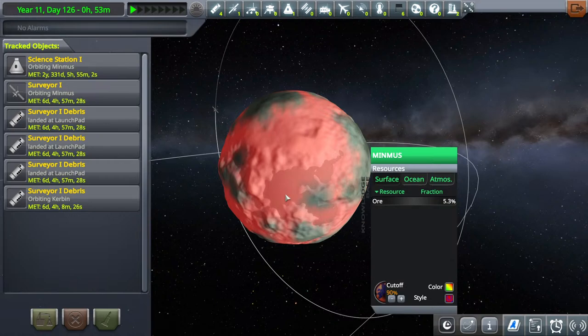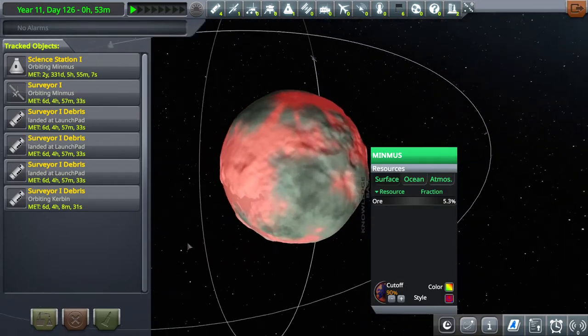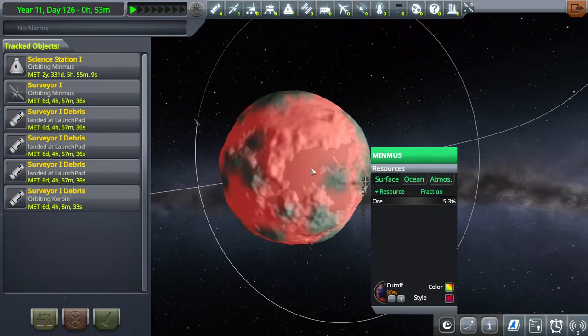90% of the 5.3. Yeah. Oh, okay. Yeah, it's still not great, but we have a target now for our refueling station.